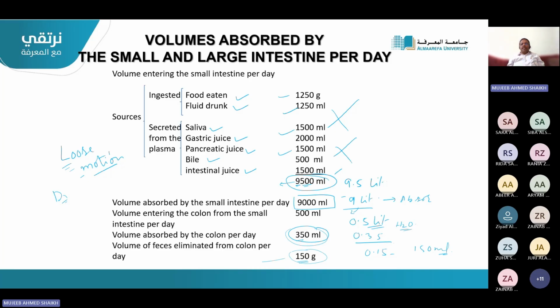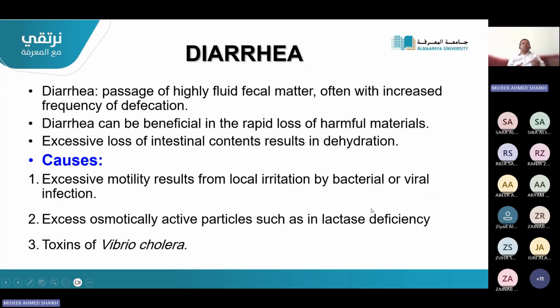What will you do in that case? You have to replace it with water. So diarrhea is a condition causing excessive, highly fluid fecal matter. There is feces, but it has a lot of water in it. Either an increased amount is lost or there is increased frequency of loss, maybe 10, 20 times per day, or maybe a very huge amount in one bowel movement also.